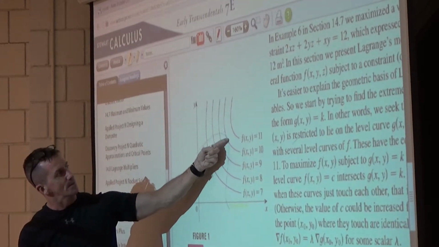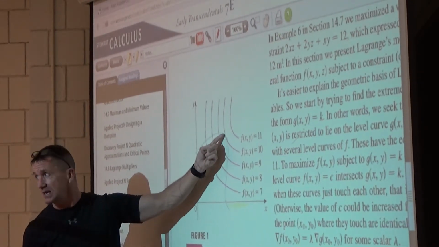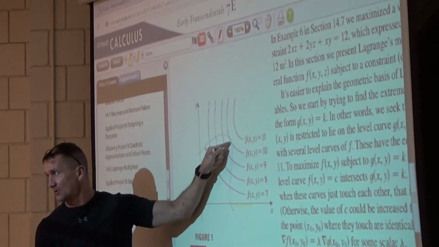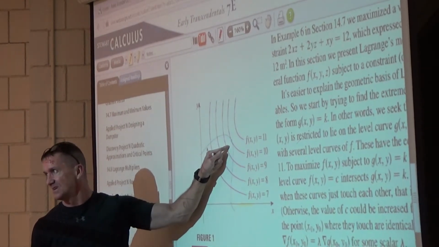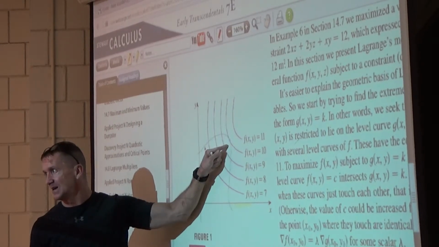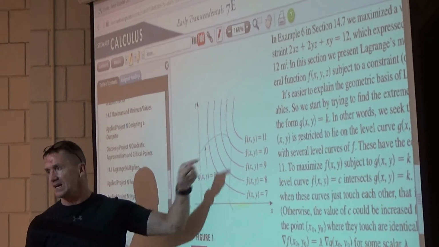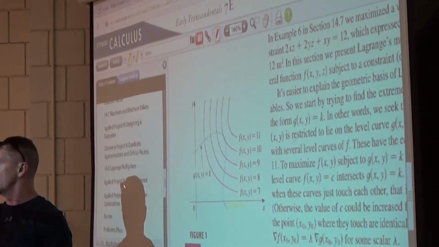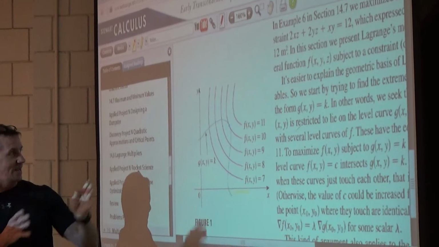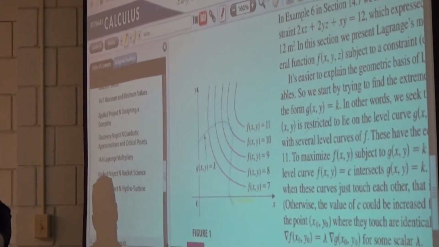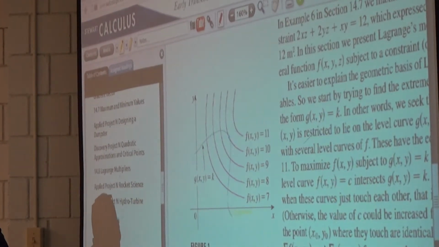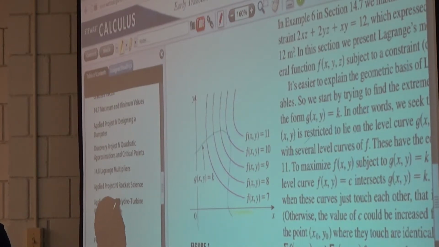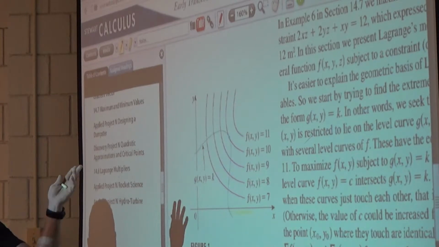So anyways, the red and the blue share a common tangent, but they also share a common normal vector. Isn't that cool? And do you remember the gradient vector? So they share a common gradient vector. The whole idea is that for vectors to be parallel, you can just multiply one by a constant multiple. You take f and g, set up their gradient vectors, and set them equal to each other, but you put another variable in front of one of them to represent the constant multiple. Cool? That's the idea behind this.